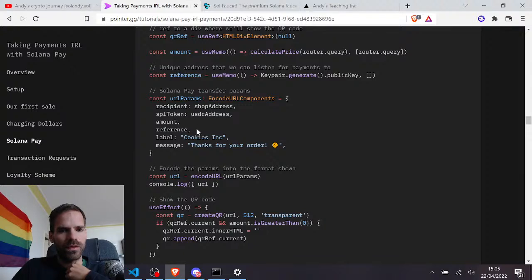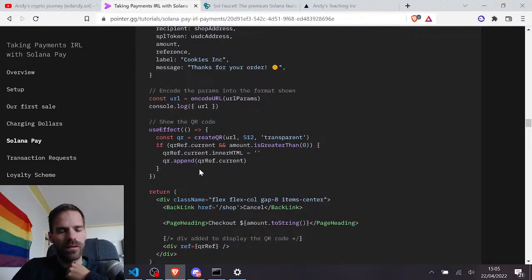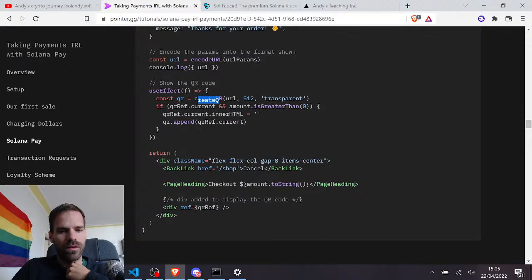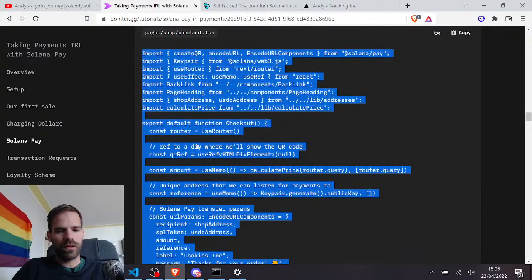Shop address, USD, amount, reference, cookies Inc. Thanks for your order. Show the QR code. Create QR. All right, let's try that.